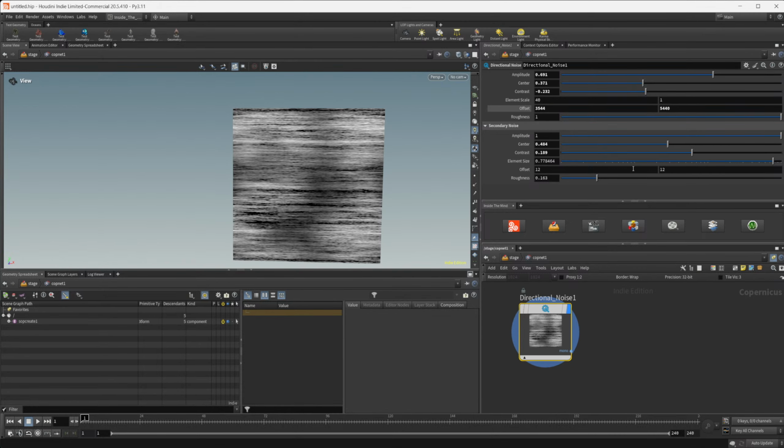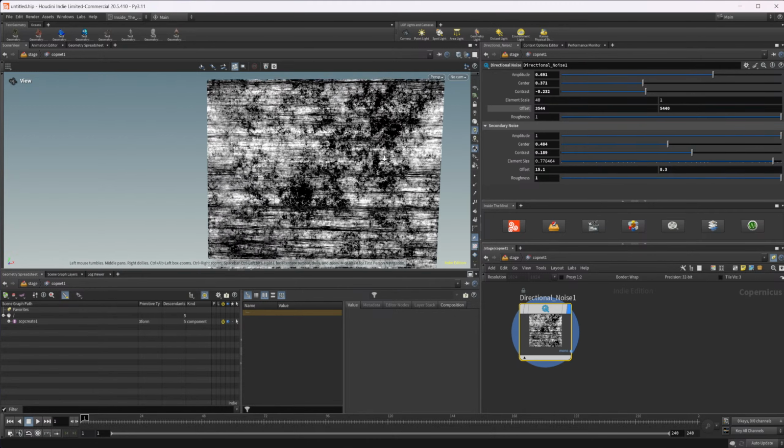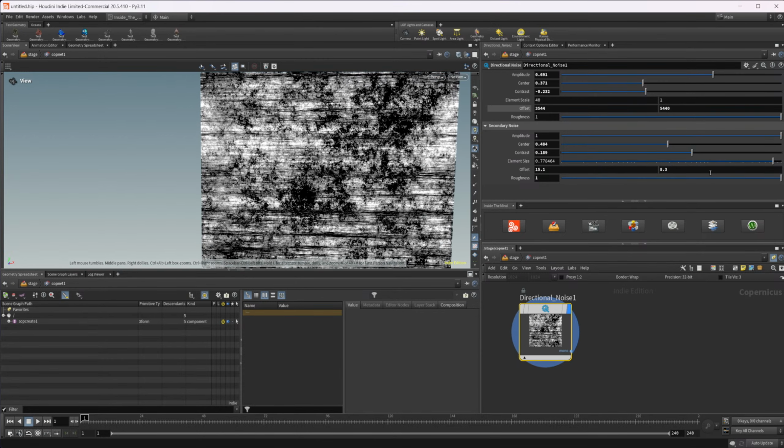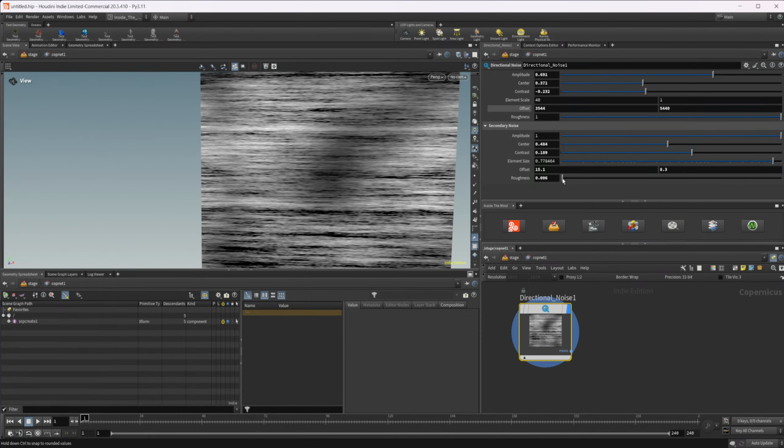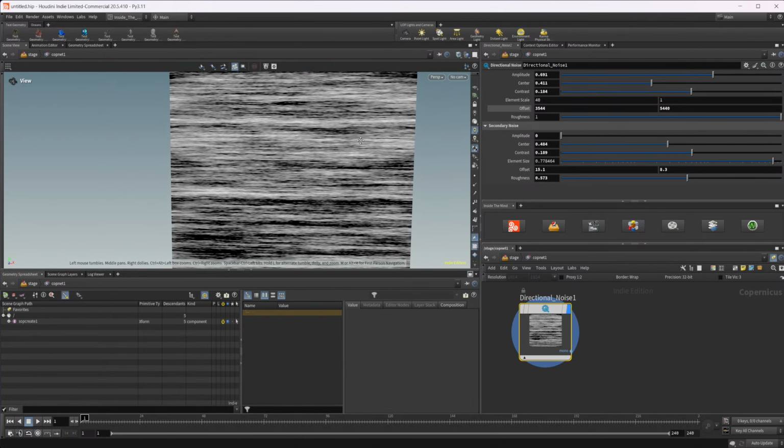And again, you can play around with all the different settings here. You have the offsets. I don't know why I left it at 12 and 12. Maybe just because that's where I liked it. And then we have roughness for this as well. So we can bring this up and we can really start to break up some of that. So you can add some sort of damage type effect going on if you wanted to. Maybe let's just turn this all the way off for now. Let's come back up here and find something we like. Something like this.